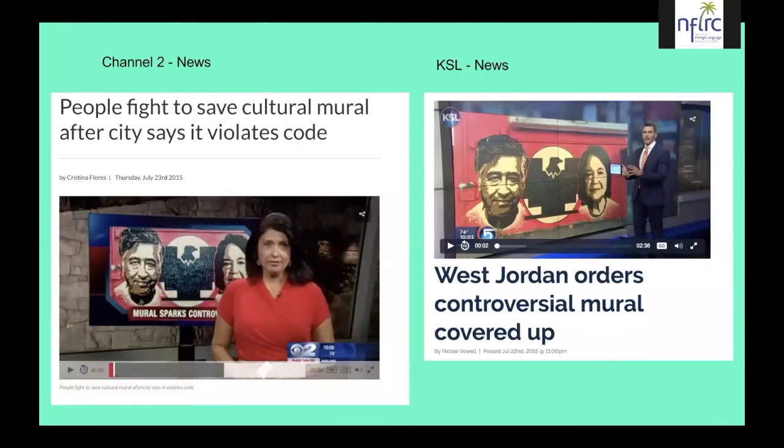Here is a brief overview of our project. Back in 2016, a Mexican restaurant in West Jordan, Utah displayed murals on their outside walls. The murals were painted by students from a local charter school for their art class with their art teacher, Miguel Galas. When some neighbors saw the designs, they mistook them for gang-related icons and complained to the city. City officials decided it violated the city code and imposed elevated fines on the restaurant owner and told him to cover them up. The community — mainly Spanish-speaking — mobilized to fight for the mural, as its designs represented Cesar Chavez and Dolores Huerta, icons for social justice within the Latino community in the US. Two Utah news channels, Channel 2 News and KSL, both had articles and news coverage about the murals.